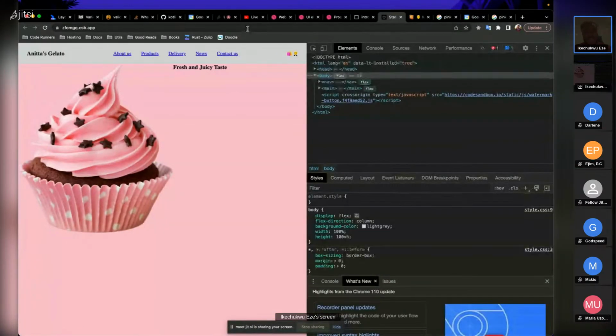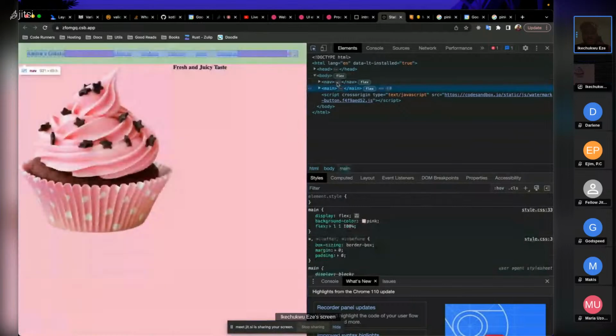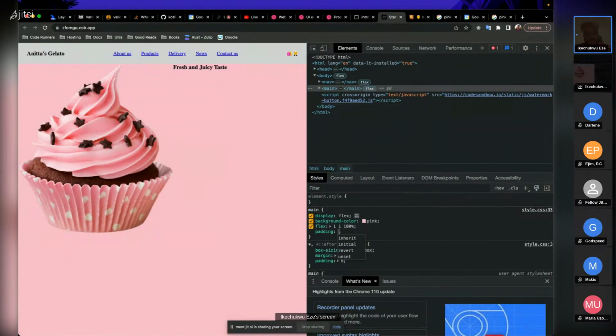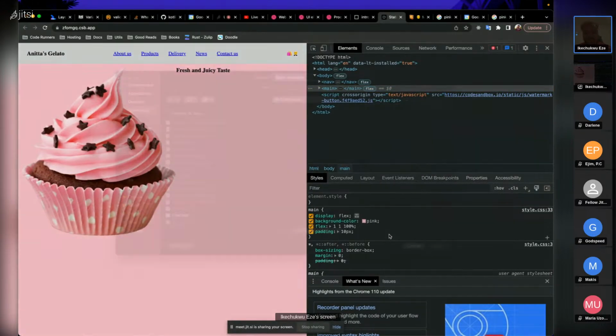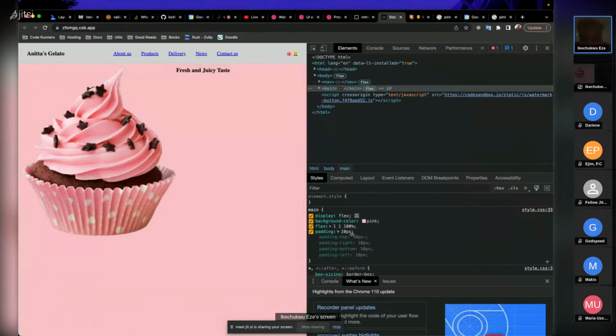So if we inspect what happened, the rule that we set on the main, flex, is a compound property. That means you set a lot of values at the same time. Just like with padding, for example, you can set padding by just one value, like padding 10 pixel, right? But if you click on this tiny arrow here, you see that it's actually expanding to other properties. You see that it's setting padding top to 10 pixel and padding right, bottom, and left at the same time, right? The same thing happens when you set this flex. So this flex is shorthand for setting flex grow, flex shrink, and flex basis, right?